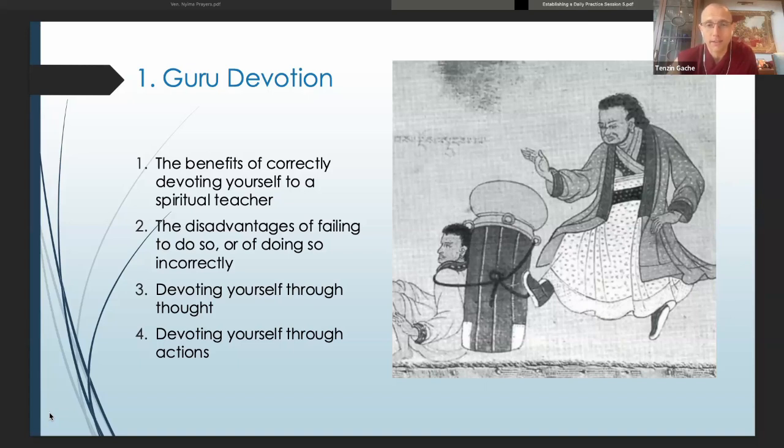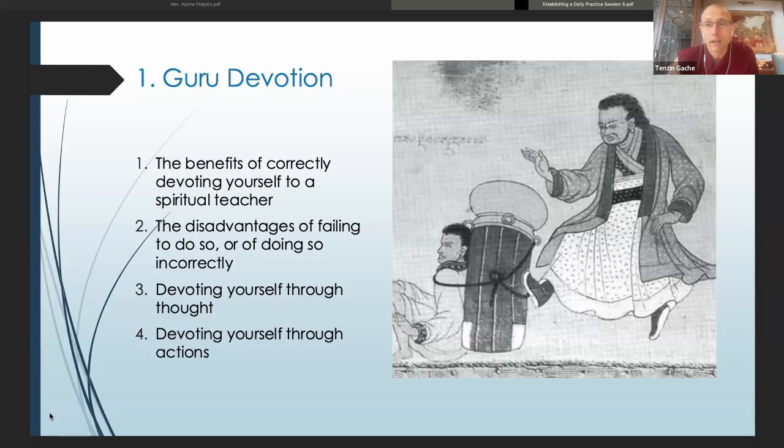Now, we see this in this picture of Milarepa. In some sense, that is what he was doing. But at the same time, when we look at the story of his life, it seems that he was having all kinds of doubts in his mind. He kept wondering, is this really a qualified teacher? Why is he treating me this way? But he was desperate at this point. He just had nothing else left to do except to give his life over to the teacher. Fortunately, he chose the right one, and it ended up being very beneficial for him.